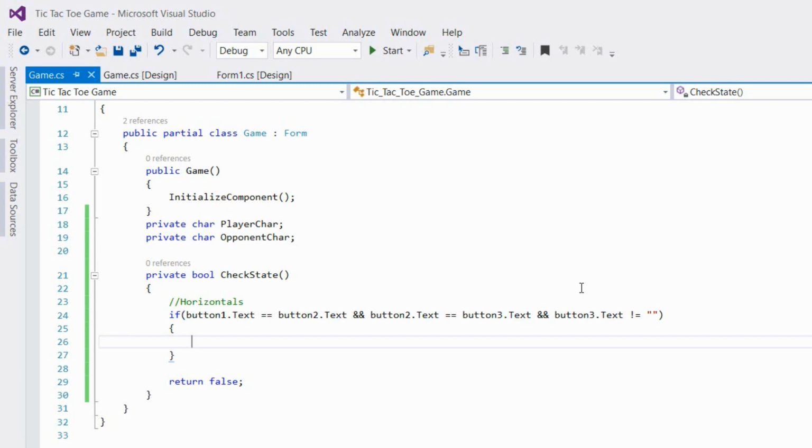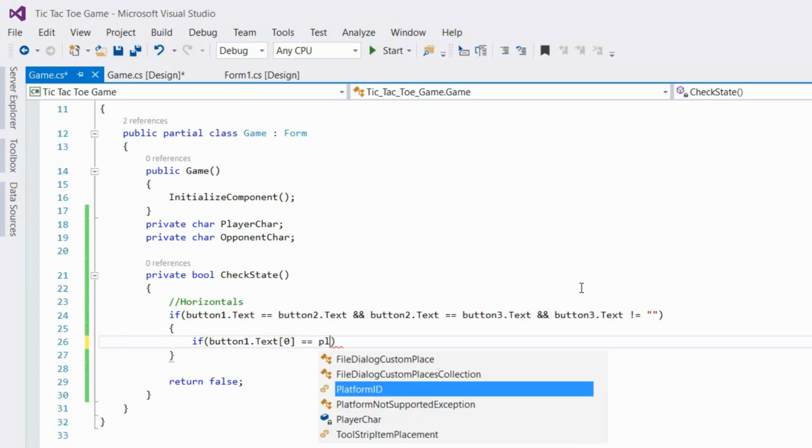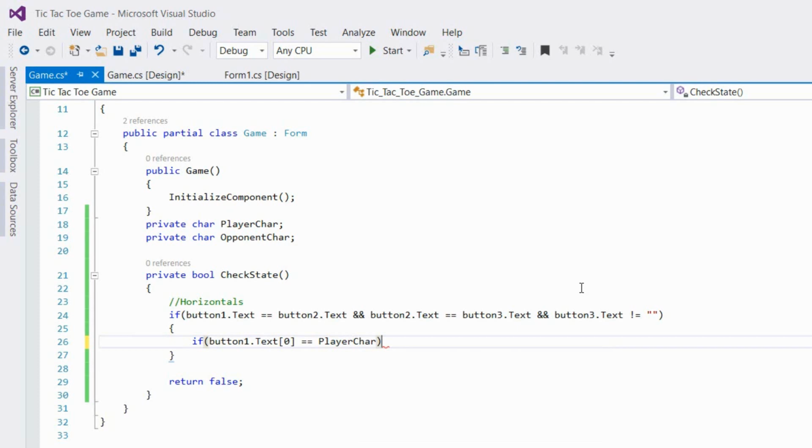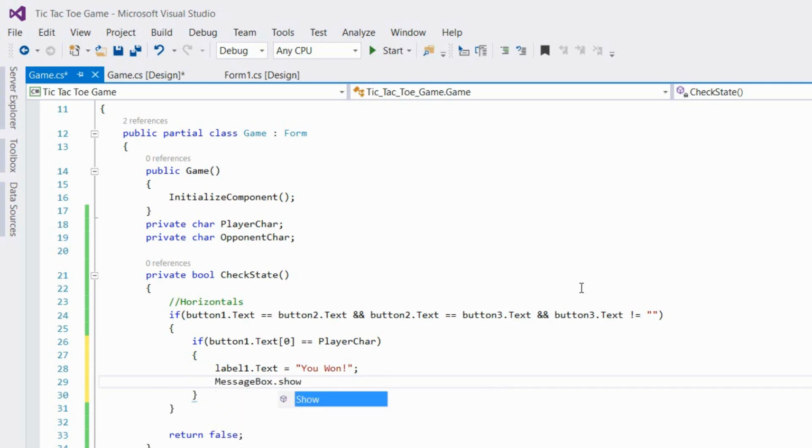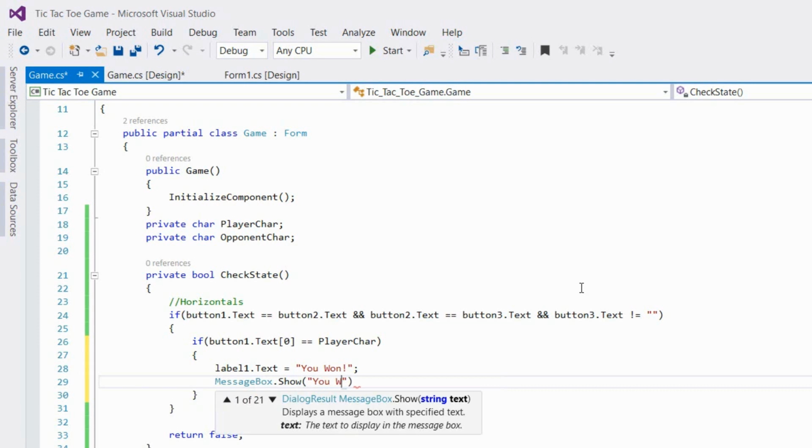Okay, so we're going to type if button1.Text[0]. So we're basically getting the first character, or the character in the button1 text, equals playerChar, then label1.Text equals "You won", and MessageBox.Show("You won").